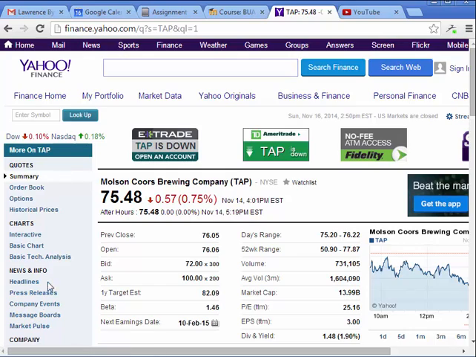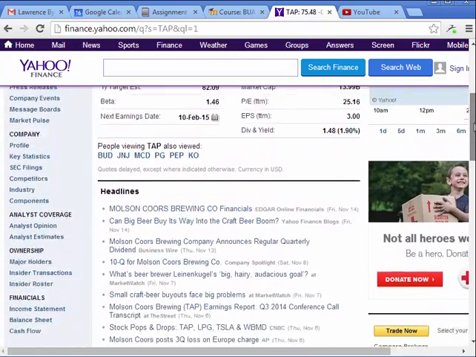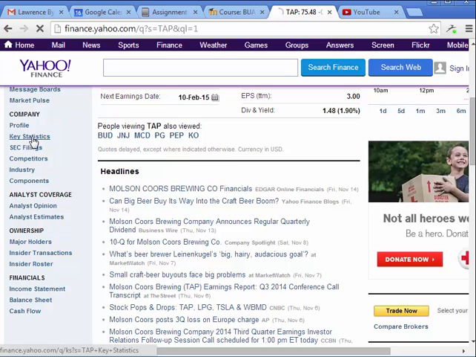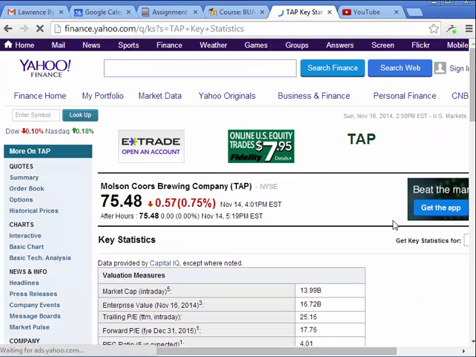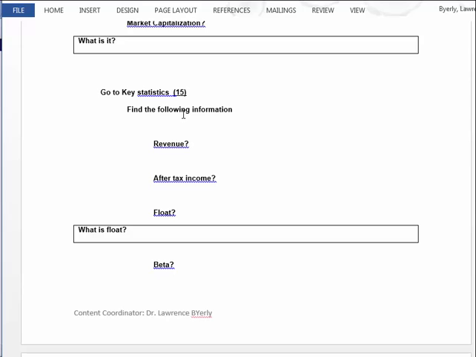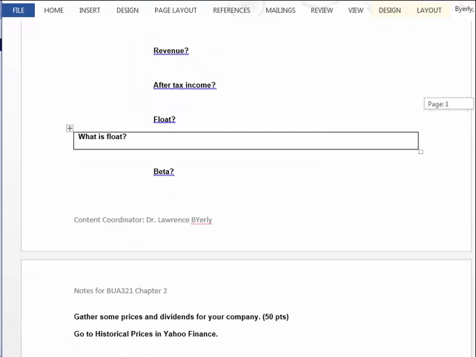Next, we're going to go to the key statistics page. So again, just slide down here. We're going to have to slide down a little bit. Here's key statistics. And again, from here, you're going to identify some of these variables. Tell me what the values are. I would like you to define this thing called float. Try to figure out what it is. What does it mean? To the best of your ability, explain what this means with respect to the stock itself and what it might mean for the managers of a company.